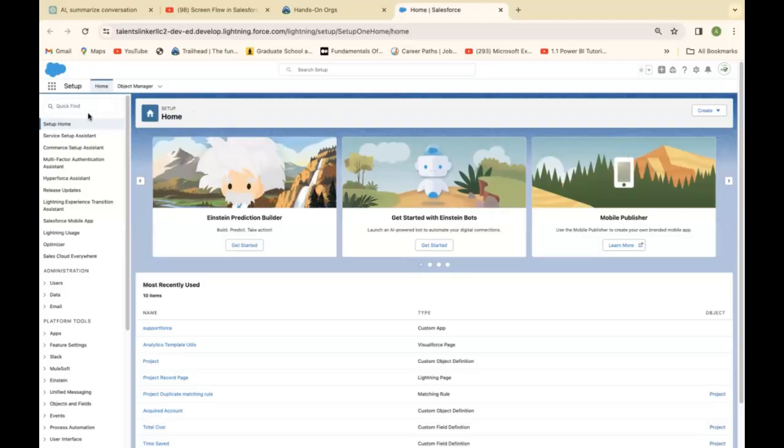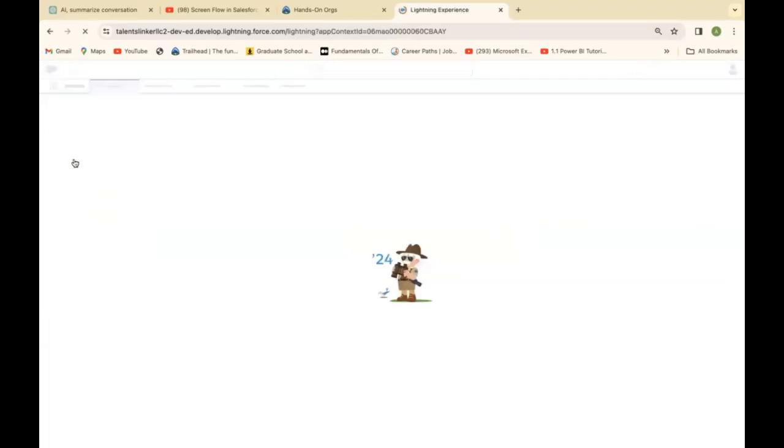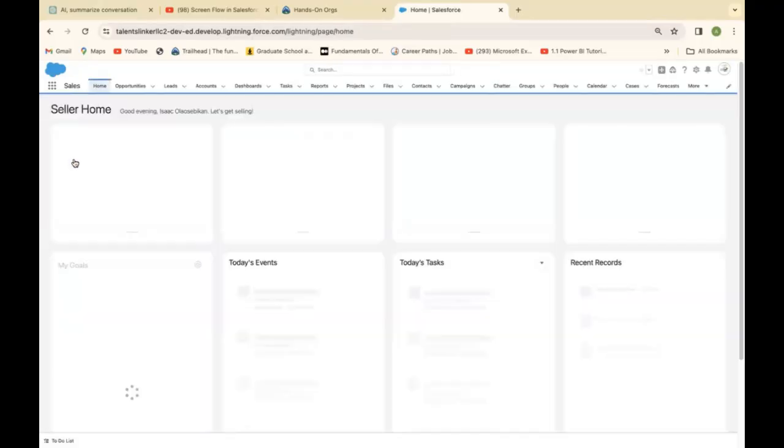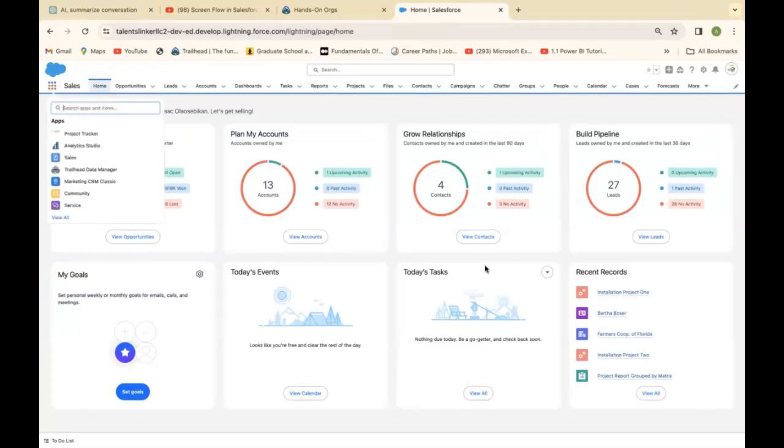Let's just go to the flow now and create a screen flow that will always send out messages to end users. I don't know the kind of updates they've done on this Sales home page. They've done something which is just too bad on this home page. It's not going to be like that at our place of work. Our home page won't be customized like this.